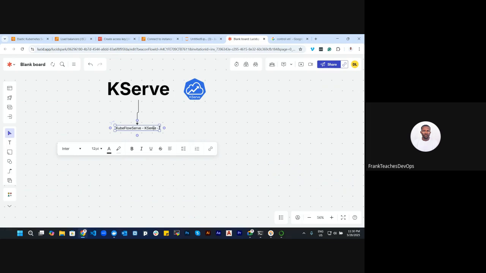KServe is one of the components of Kubeflow. I will be abbreviating Kubeflow with KF. One of the components of Kubeflow that enables serverless inferencing, underline the word inference, in Kubernetes.